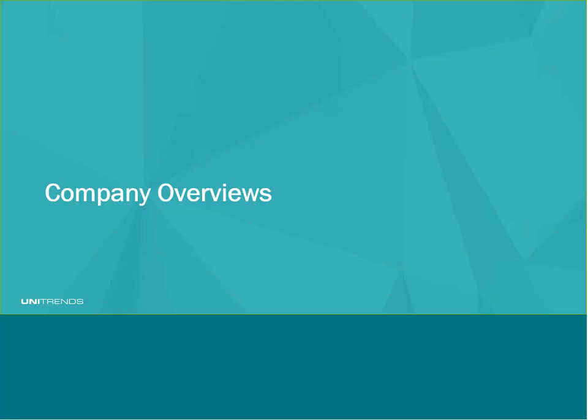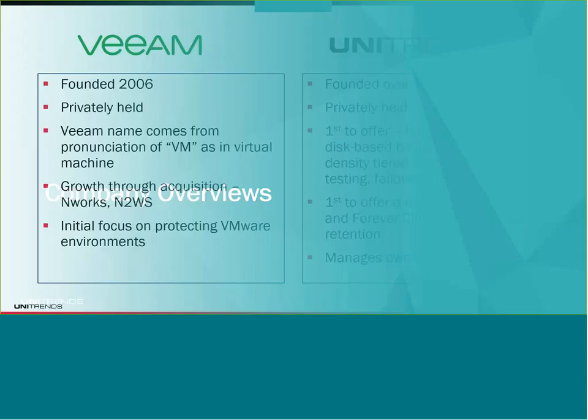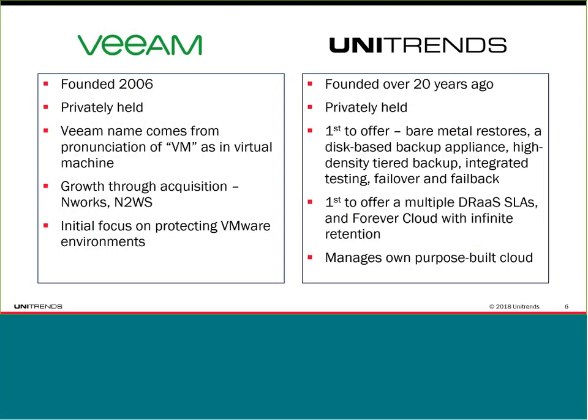The page outlines some of the major differences between the two solutions that we're going to be going over today. So, a little bit on company overviews and where we all started. Veeam was founded in 2006. It's a privately held company. The name itself comes from the pronunciation of VM, as in virtual machine. The growth has certainly been through acquisitions, and in terms of their focus, it was initially on protecting VMware environments.